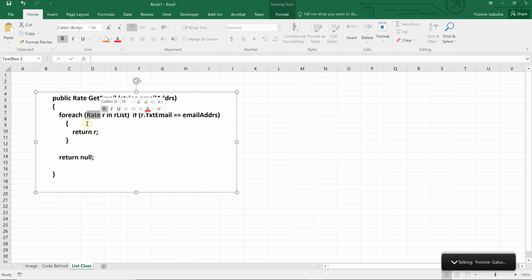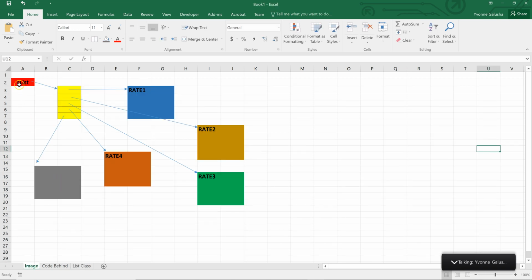You're casting and saying, I need to say R is of type, just like you're declaring a variable pointer to a rate object. And you're saying for each R in the list, R list. Now R list is already defined in the class. It's a public variable to the class, so you just use it. And that's what I showed you here, that list pointer.